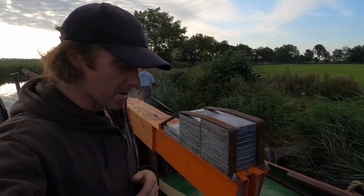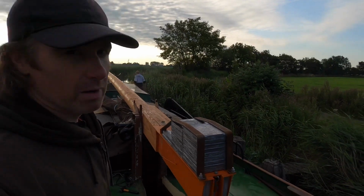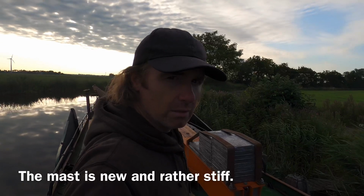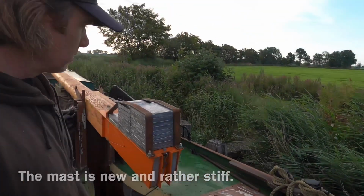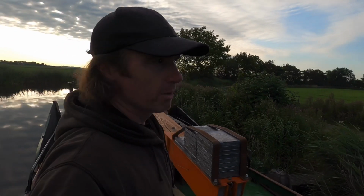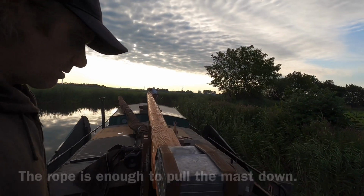So we struggled to bring this down, and the main reason is we need a block and tackle at the top. Once it's going, it's fine. You can control it here, but getting it going, we need a block and tackle at the top. The reason for one at the bottom is just a rope, so that's what we're going to do. Put one of those up, and it'll be a lot easier.